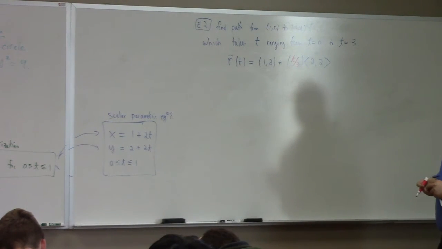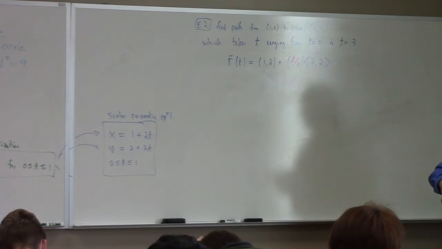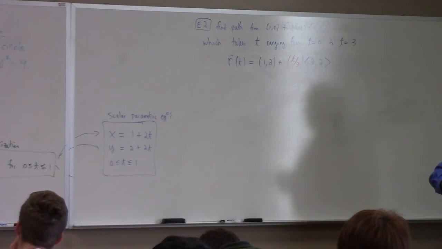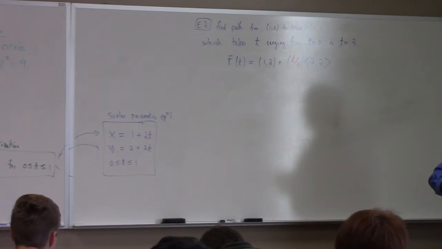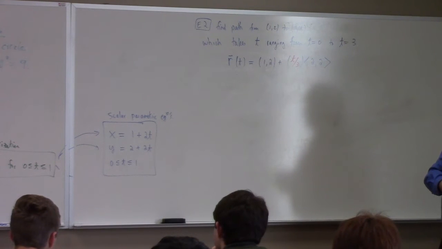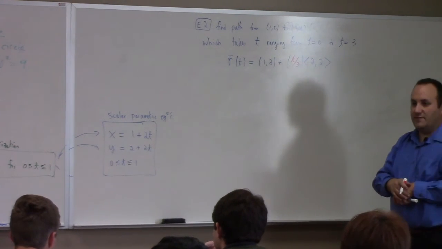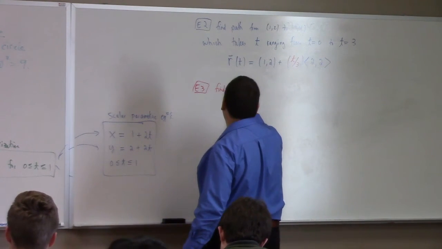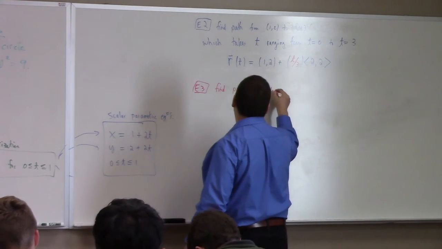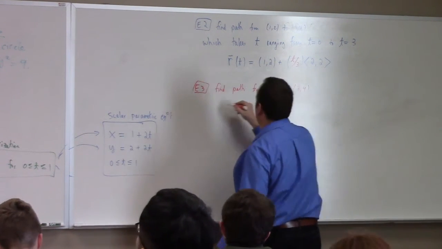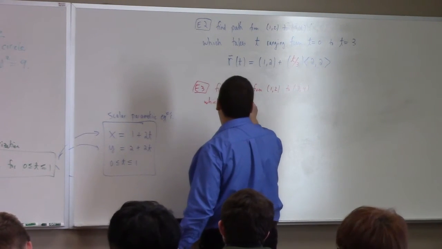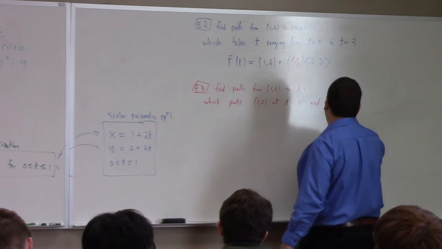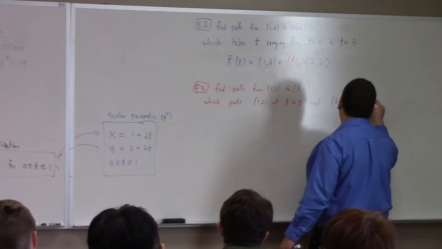So once you understand this, going from 0 to 1 to get from one point to the other, you can twist it and make it take more time or less time, right? What if you wanted to go in half a second, assuming t is time? 2t, right? Yeah. Suppose I wanted it to take from time 3 to time 4. Let's say 1, 2 at t equals 3 and 3, 4 at t equals, let me make it 5.